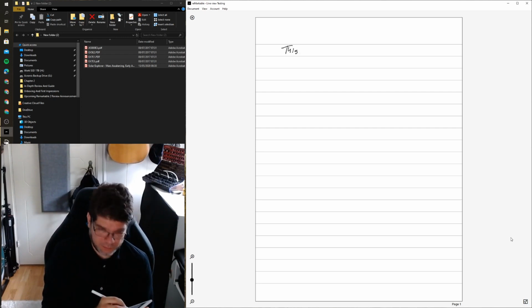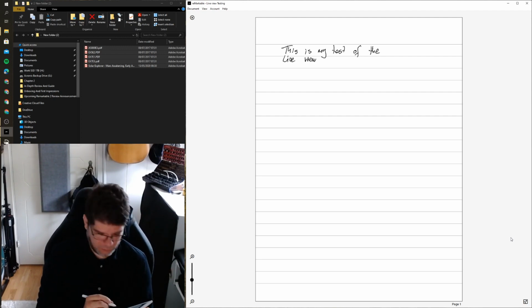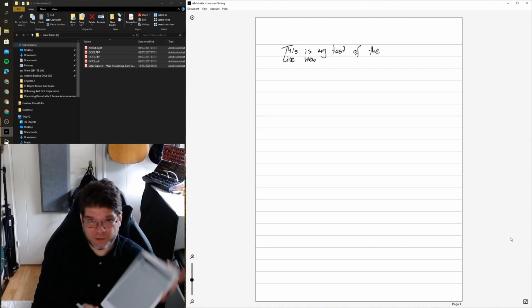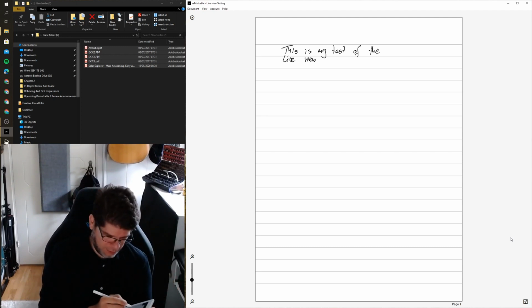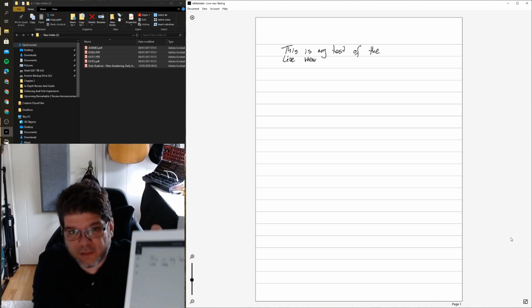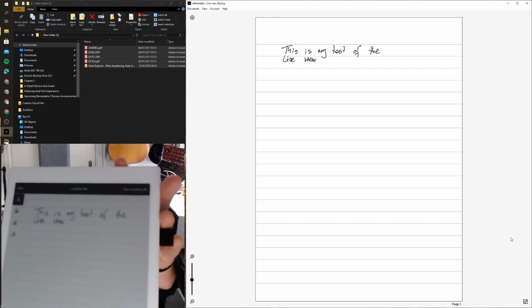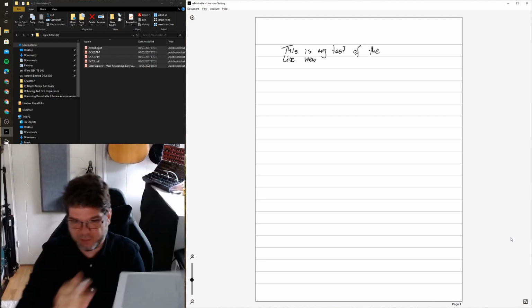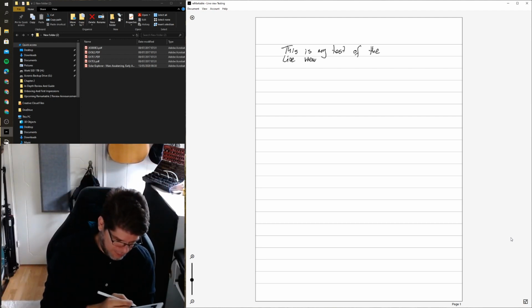This is my test of the live view. All right. I'm seeing something a little weird here. It's tracking correctly, but what I'm going to be doing now is I'm going to be drawing lines right according to lines, and you can see here that I've written on the line, but in the live view it's not synchronized. So let's see how big of an offset is.